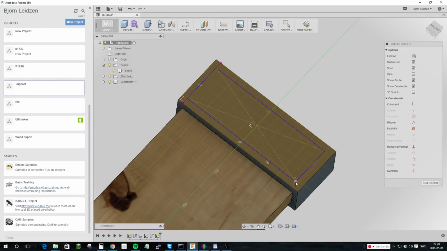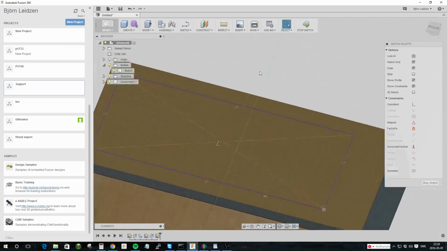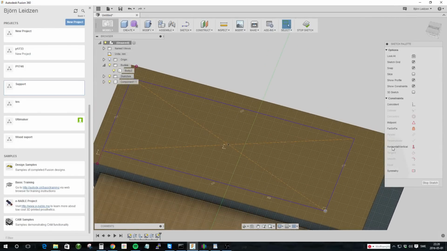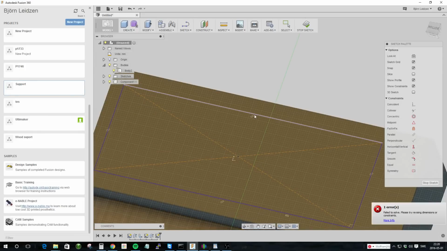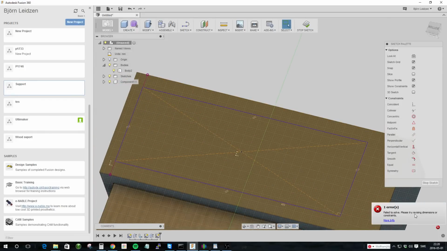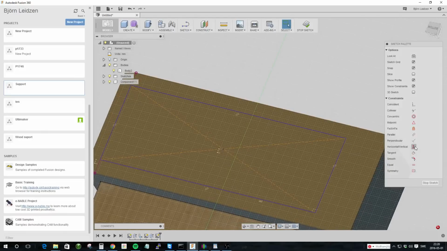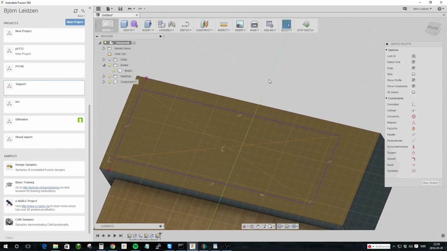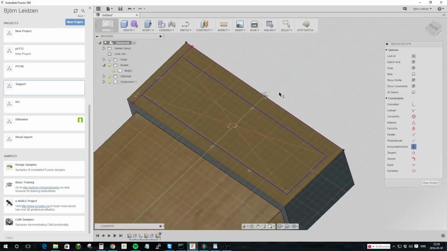But the square does not seem to be centered. We need it to be that. So make a constraint, a horizontal vertical constraint. So what we want is center of this. Oh, that's interesting. Well, try it the other way around. Center of this to that. That's not what I want. That's not what I want at all. Center of this to that. There we go. It's more like it.